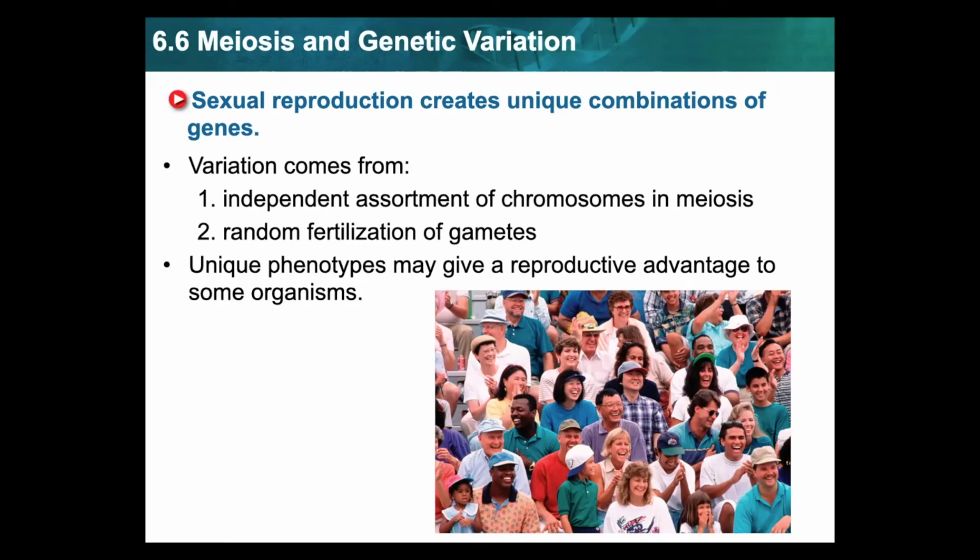So you might see, in a certain family, that they all have, say, brown hair, for example. Why is that? Well, it could be that the parents only have brown hair genes. So that might be why you don't see a variation in a certain family, because the parents might only have a gene for a certain hair color or a certain eye color. It also has to do with dominance over recessiveness. Brown hair is dominant over blonde hair. So if each parent gives a gene for blonde hair to the child, they're going to have blonde hair. But if one parent gives brown hair and one parent gives blonde hair, the child will have brown hair because brown hair is dominant over blonde hair. And so that's why we see certain traits being more prevalent in families than other traits.